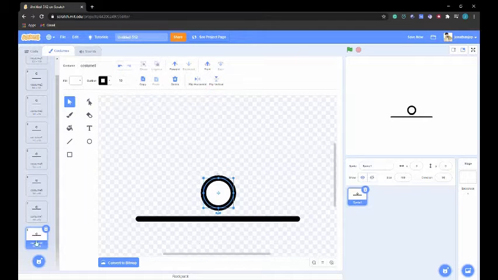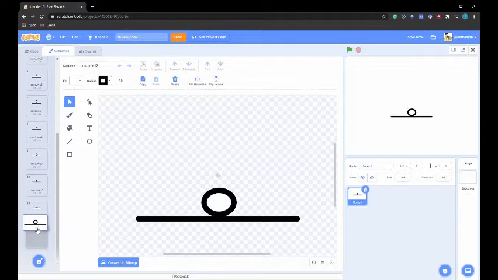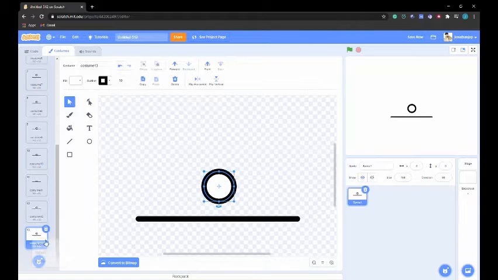So to make it realistic, as the ball is about to touch the ground, it's touched the ground now, but we're going to duplicate it, make it go a bit squished, not too squished, maybe like there, squish it a bit more, oopsie, squish it a bit more, then duplicate that one and this one, and then make it go back up.